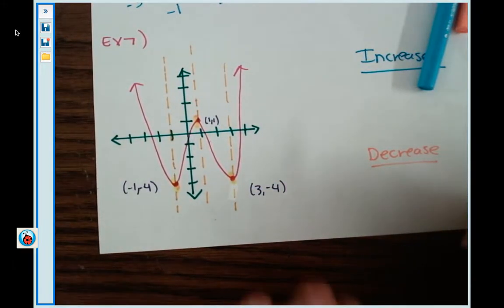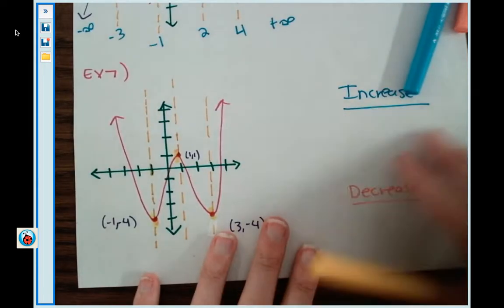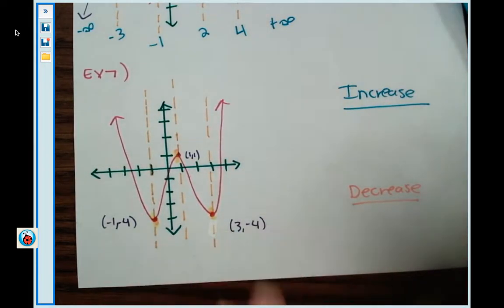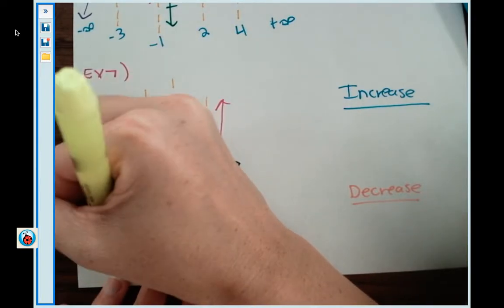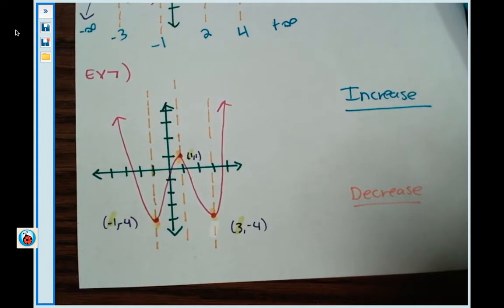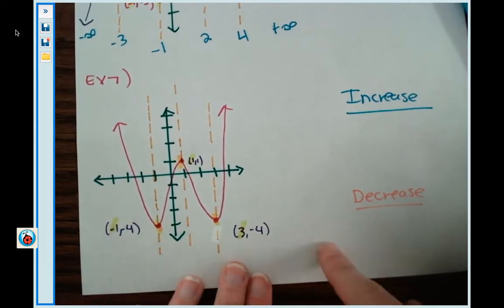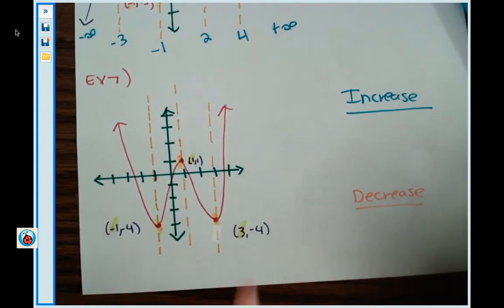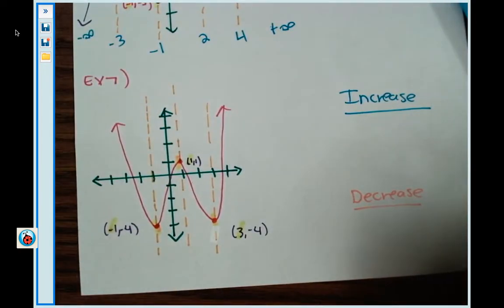Okay, now, after we draw in our vertical lines, we want to know the x points on the different turning points, so that way we can set up our intervals on the x-axis. So when we do this, you guys, I'm only going to be focusing on the x values of the turning points. Remember, we're going to write our x values down here, where these vertical lines are crossing the x-axis.